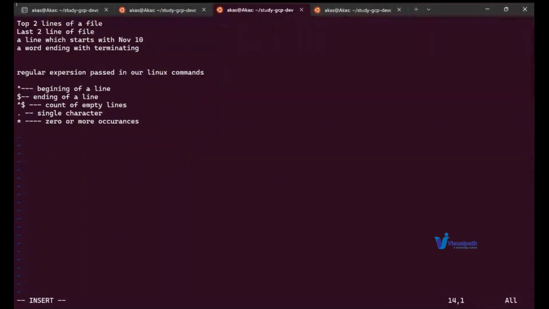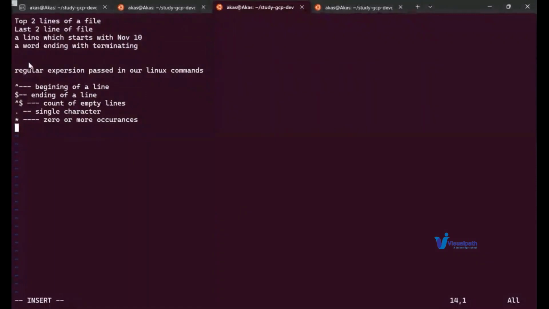So these are typically the most used ones, and we can use multiple combinations of these to work with our use cases. So these regexes can be used in many combinations to find most of our use cases.